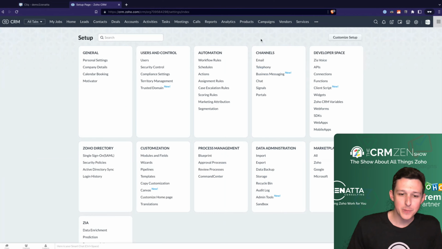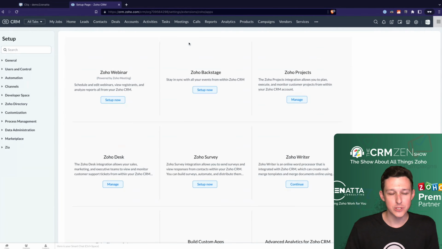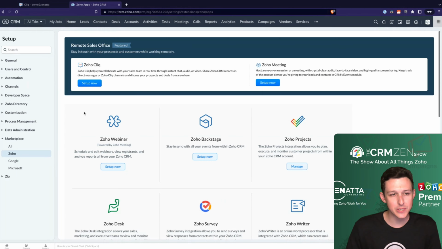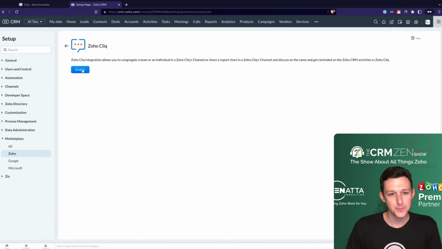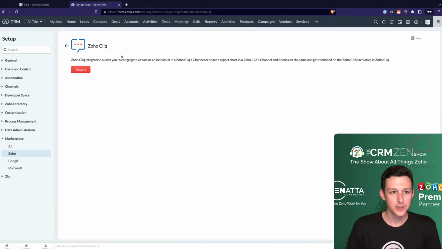So under the CRM here, and under most Zoho applications, under the settings, you're going to have a section for marketplace or integrations. And within that, you'll have a section for Zoho. So here within the CRM, we have kind of a demo install where we don't have anything installed. So I'm going to set up this Zoho Cliq integration. And it's very simple on this side, right? We're really just connecting the dots between the two applications and setting up the basic permissions that let them talk, right? So this baseline integration, it's just binary. Yes, we are connected, or no, we're not.